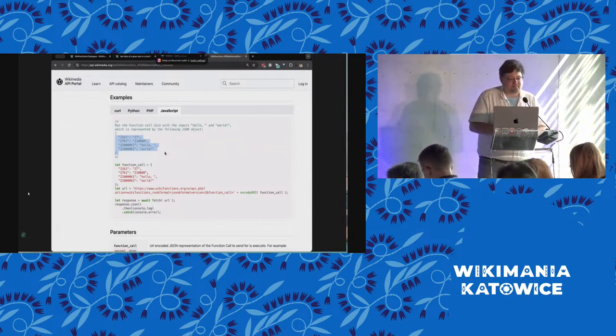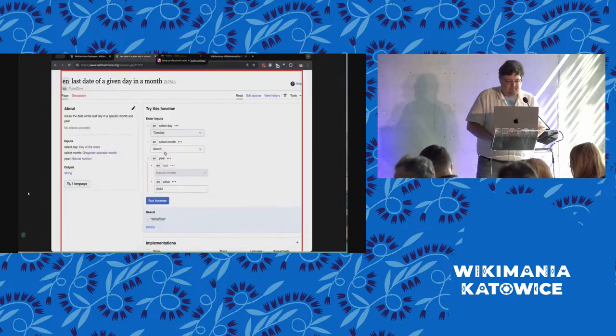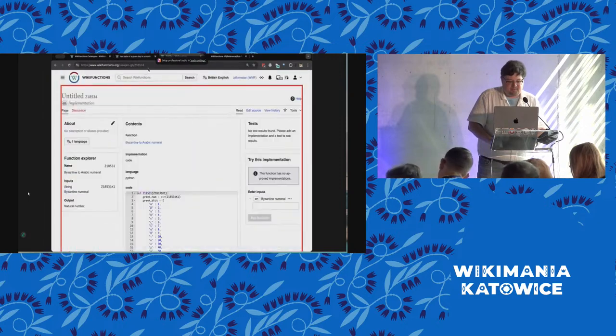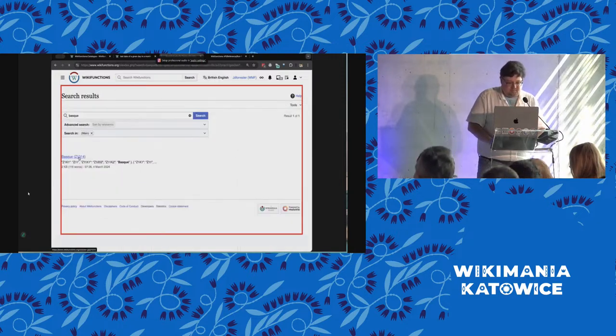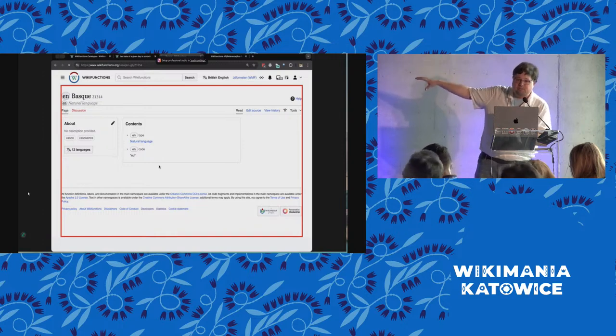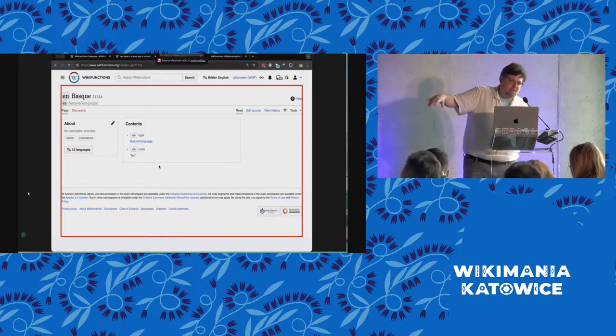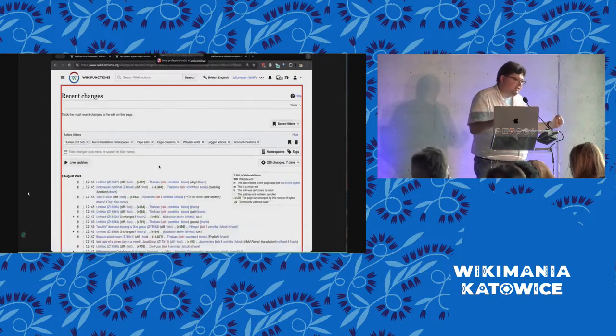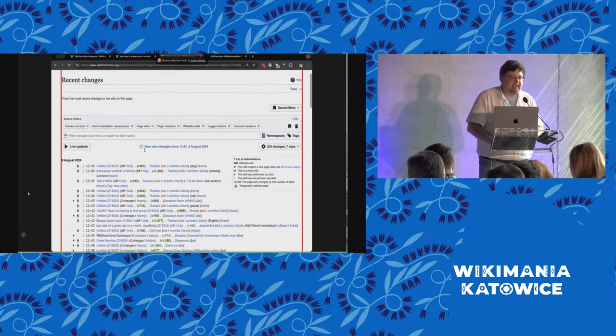James, could you demonstrate one last time how you connect a test? For instance, there's the first Basque wiki function, apparently. Ah, fantastic. If you look in the recent Euskarazko Plurala. Oh, no, this is the language Basque. Oh, yes, we also have our whole set of language codes in Wikifunctions, because our concept of language, Wikidata's concept of language, and MediaWiki's concept of language are all slightly different things, which is going to be really powerful in the future, but right now is just really irritating, and I'm sorry for people that get tripped up by that. I get tripped up by that too.